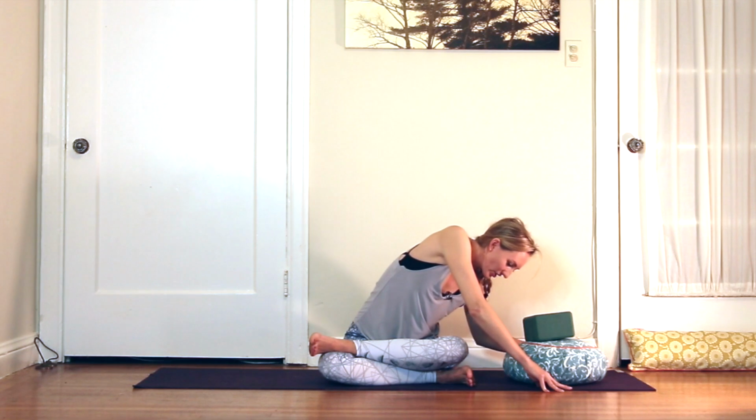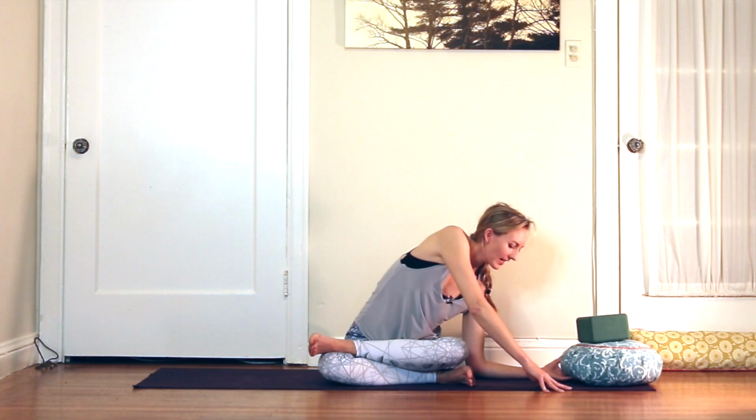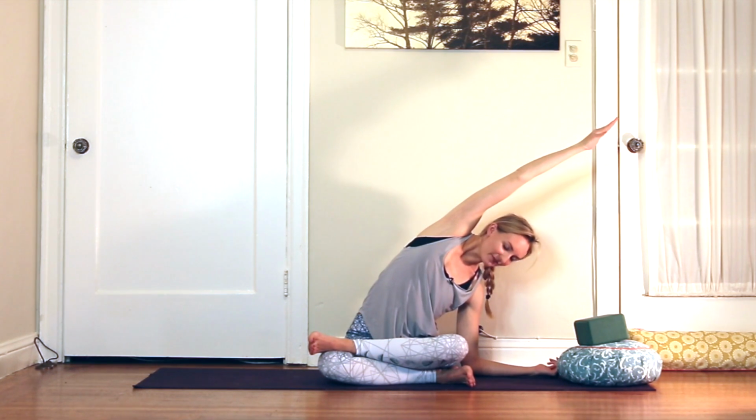Good, and last variation, I'm going to invite you to take the left hand down to the ground so you can lean your whole forearm on the ground if that's interesting to you, or just left hand on the ground, and we're going to reach the right arm up and over. So now this is a side body stretch and a very interesting deep stretch on the right side of the hip.